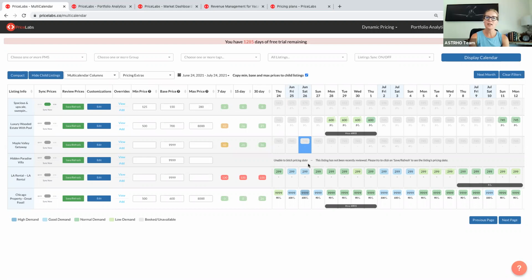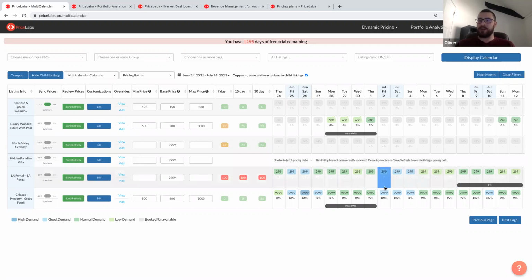Yeah. So that's great. What kind of data are you pulling from? I think you kind of mentioned that a little bit earlier, but can you go into a little more detail there? Yep. So all of the data that we're using to come up with the rate recommendations is scraped data from Airbnb, Vrbo, and Booking.com here. So we're going into those channels every single day. We're looking at every single listing's availability and pricing calendar. And then we're doing a big pull of that data, internalizing it, extracting all of those trends from it, and then applying those trends to your listing. So all of it is going to be very local to your properties.